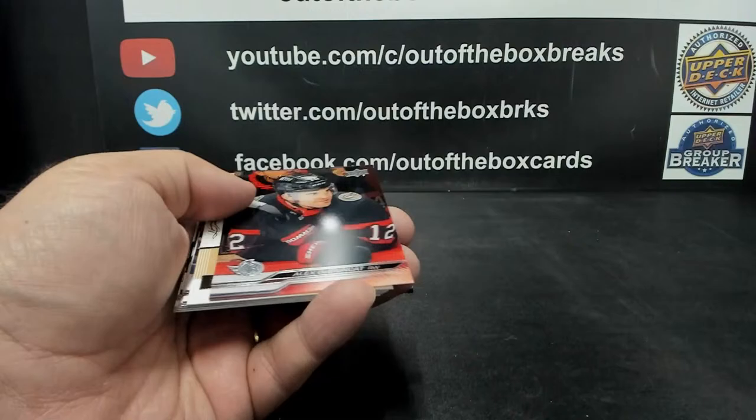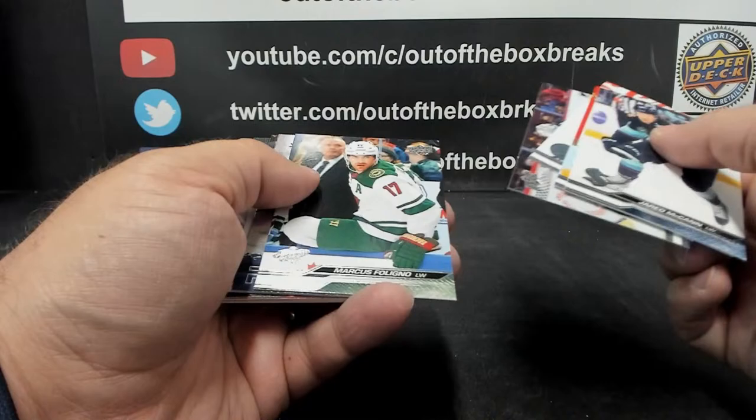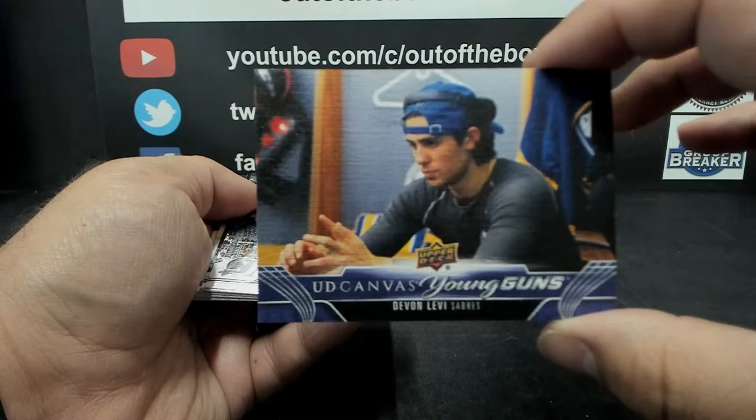Alex DeBrincat, clear cut for Ottawa. Honor roll of Yuri Patera, Vegas. And final pack wrapping up. PCs of Eric Karlsson, San Jose. John Ludwig, Young Guns for Pittsburgh. And a Young Guns canvas of Devin Levi for the Buffalo Sabres.